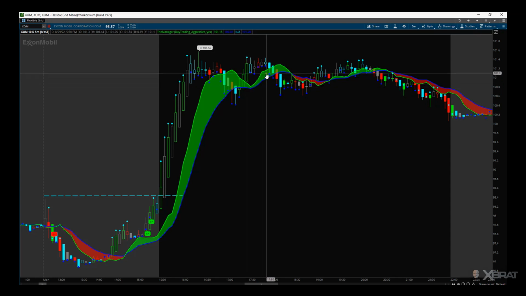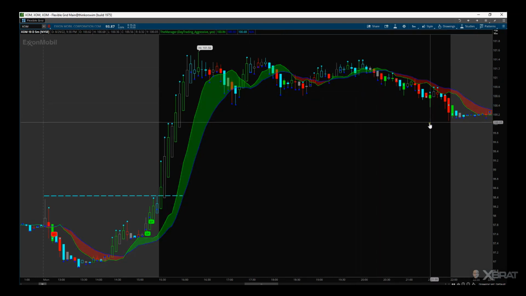Almost goes red there, it doesn't. Comes back down, goes red at this point, 101.08. Okay, it does go flat for the rest of the session, then comes back down again. But the main thing is to have that discipline to say, right, the manager is going to tell me when I'm going to get out of the trade. If I get an aggressive move, I change it from moderate to aggressive, because that is an aggressive move, so I can get out and take the profits, maximize.